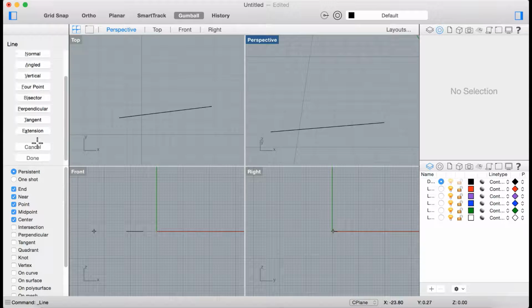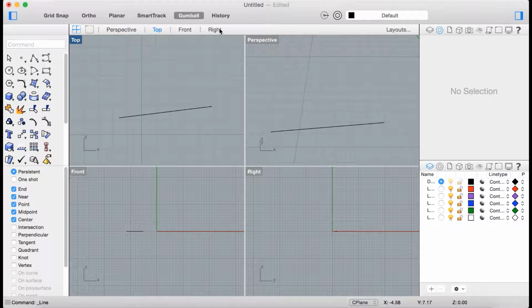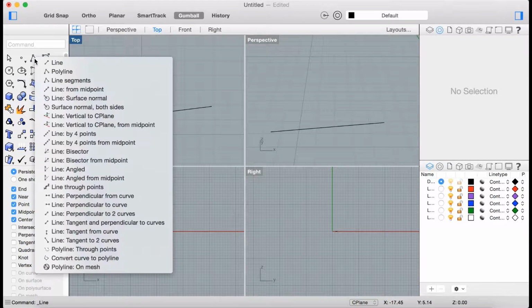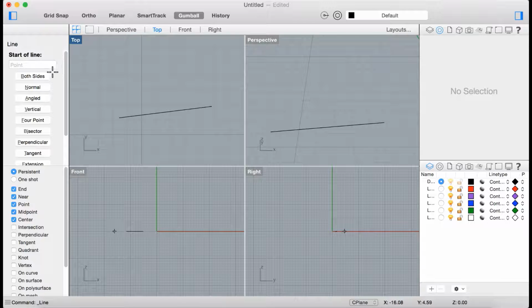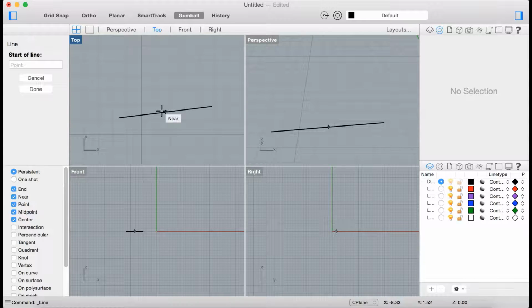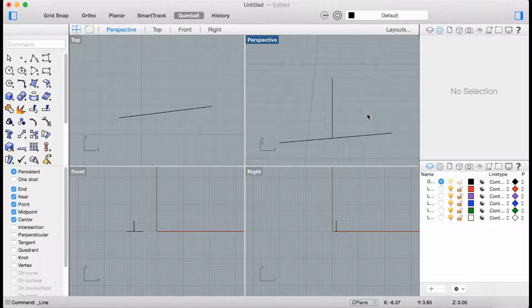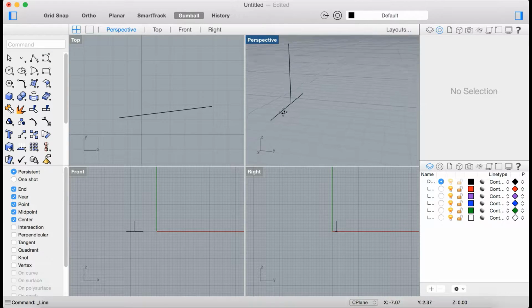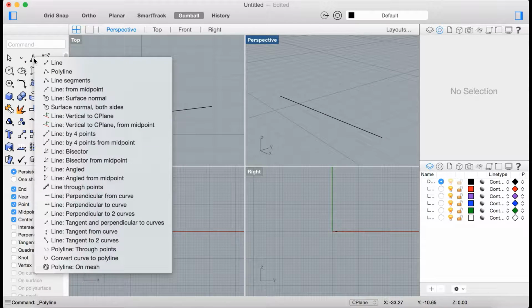So what else could be useful? We could, sorry, perpendicular. So we could make a vertical line. If we just say vertical, this will make a line on, as you can see, a vertical. In the 3D perspective, it will make a vertical line like that. I think this could be quite useful as well when you're making shapes or something like that. It could be really useful.